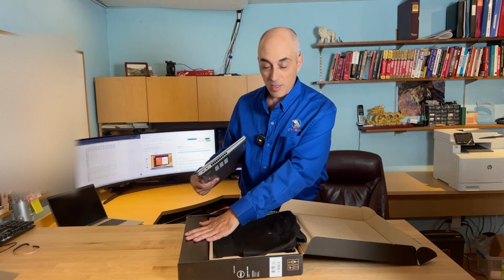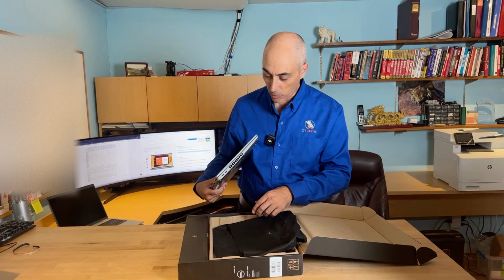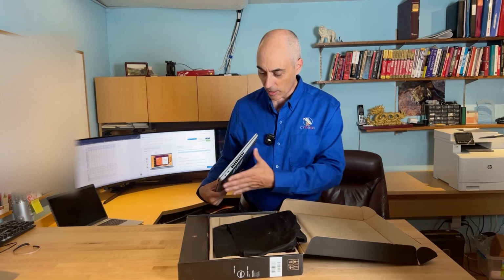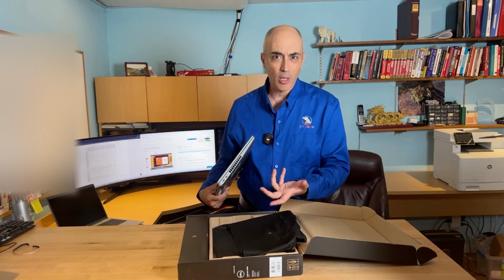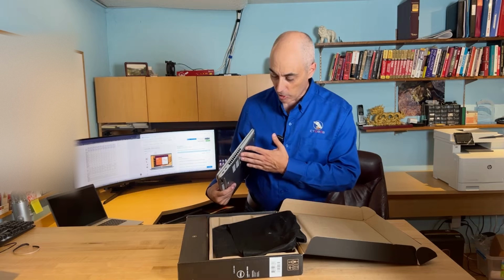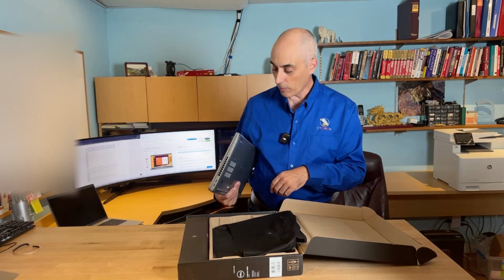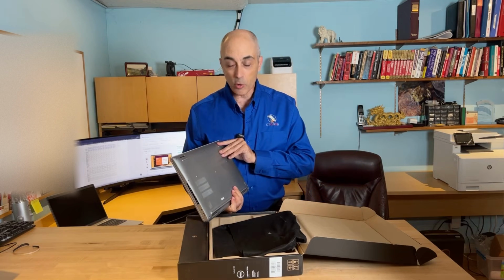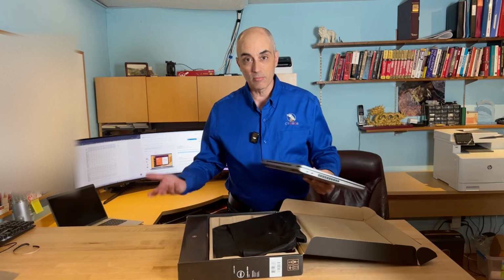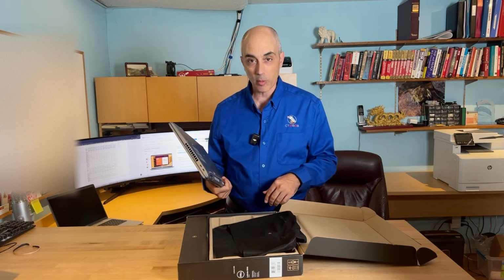Just so you know, it's a 65 watt, basically AC adapter that comes with it. Pretty standard, pretty basic. I think they're all using this, unless you've got GPU and stuff like that in there, in which case they'd have a higher wattage. But in this case, it does not. And there is ventilation here as well on the side. So hopefully this machine stays nice and cool, and it's going to be able to be used in warmer environments and during the summers and whatnot, because I know in some places heat is a problem.